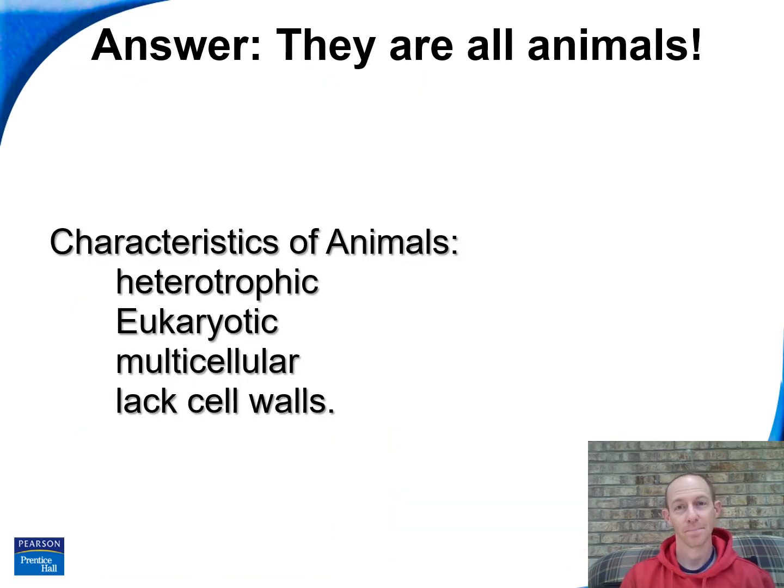All of them. Know why? Because I didn't ask you what a mammal was. I asked you what an animal was. So we'll discuss some of those details later. But those were all animals. In other words, they're all members of the kingdom Animalia. So, how do we define animals?